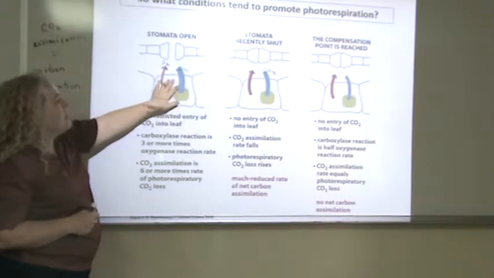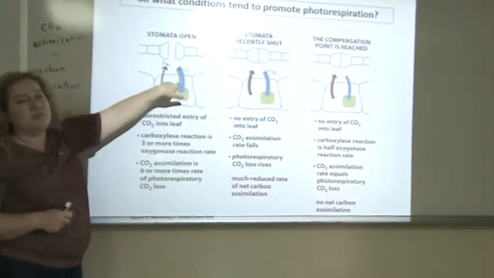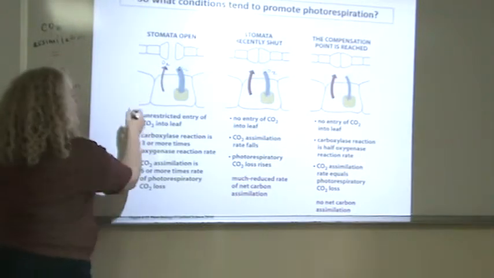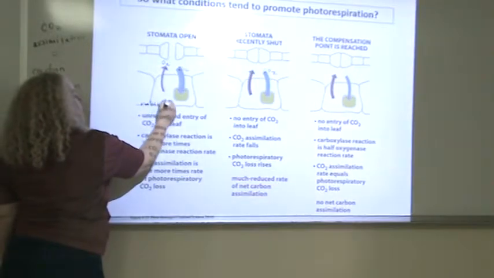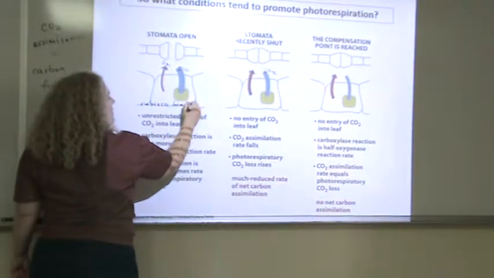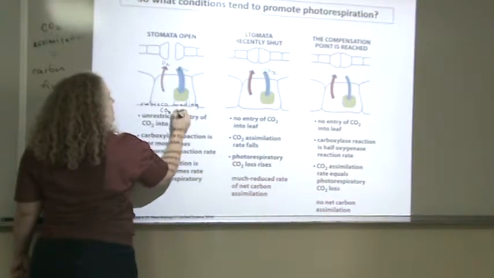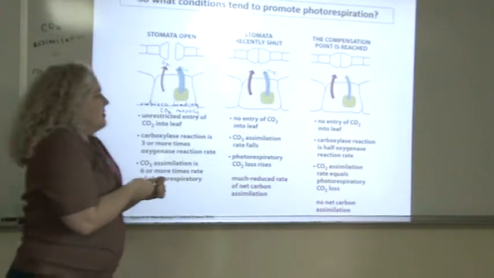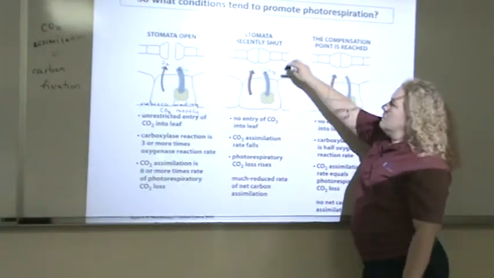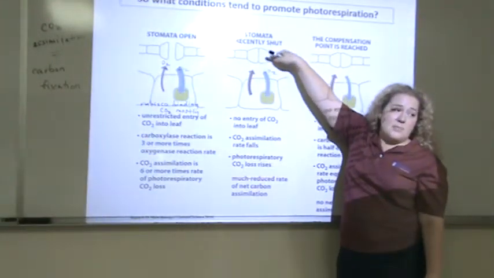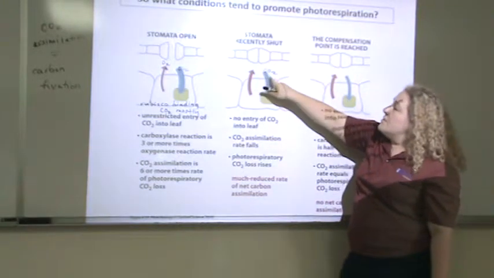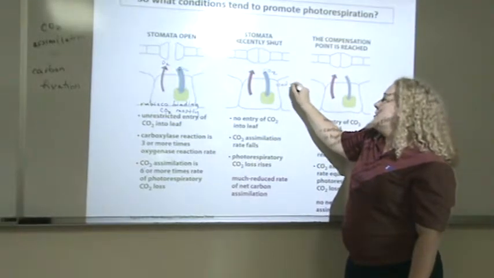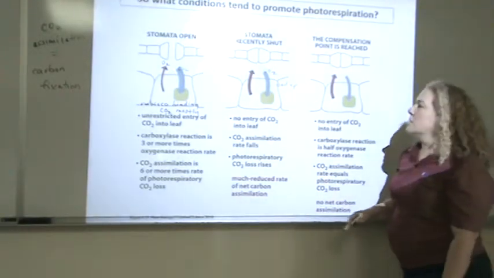That's actually not true. These represent how much of the thing is Rubisco binding, not the absolute amount. So in this case, Rubisco is binding CO2 mostly. If the stomates shut, there are no gases moving across that membrane because of the cuticle. CO2 gets used up. So whatever CO2 is in there, it will get used up in the Calvin cycle.